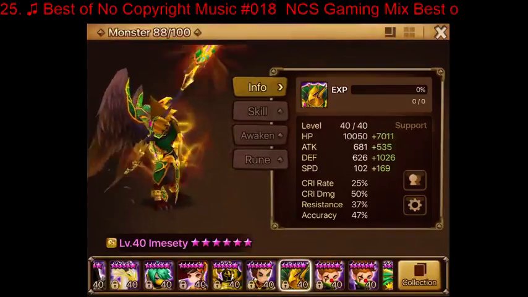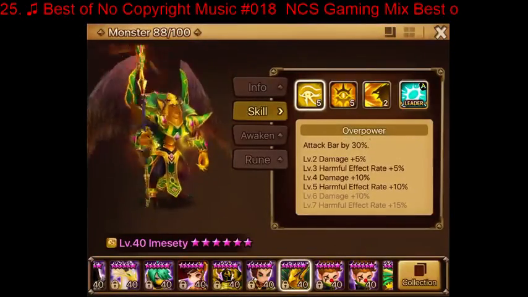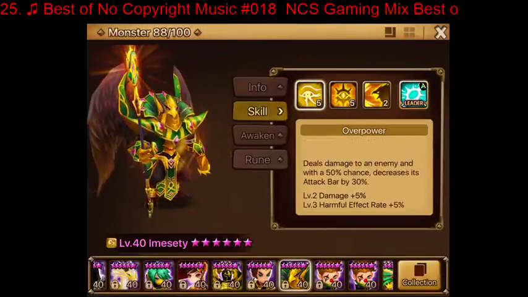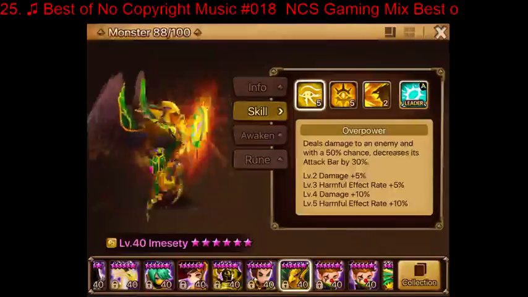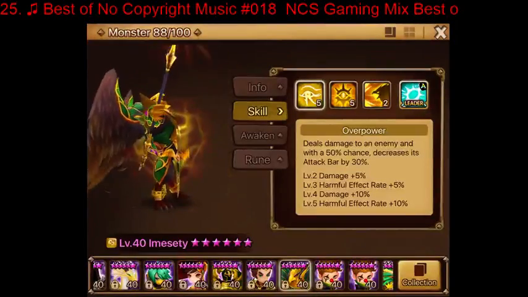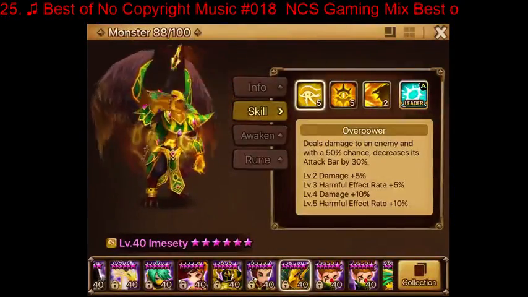Alright, so let's talk about his skills real quick, just to explain why he's good. The first ability, Overpower, decreases the attack bar. You've probably seen when I use him that he can control the attack bar very well. Obviously it's not 100% reliable. Even max skilled, it's only an 80% chance to decrease attack bar. But when it works, he moves twice before the opponent can move again. A lot of times you might see my Imesety move two times, and this gives him time to refresh his marching shout, which I'll talk about in a second.